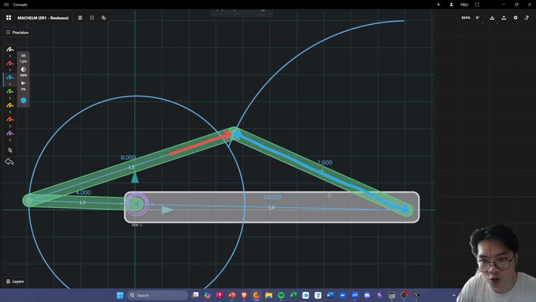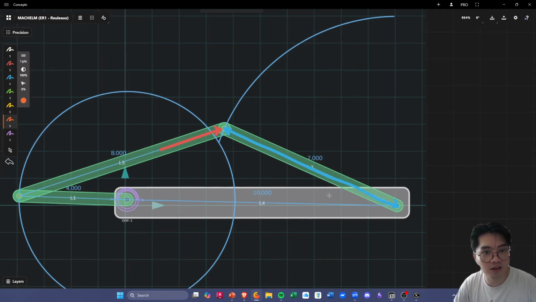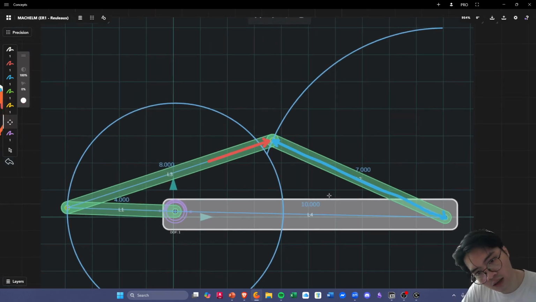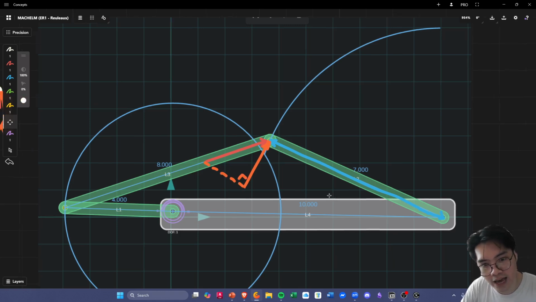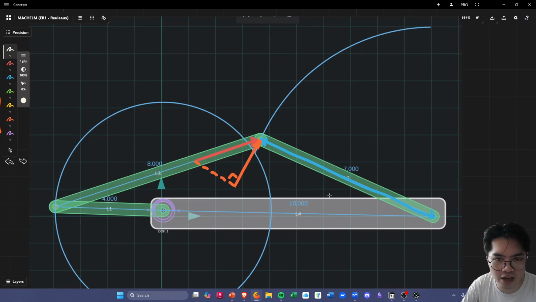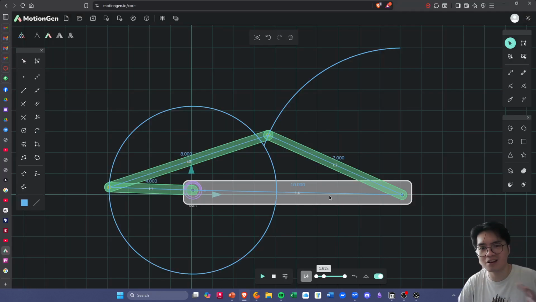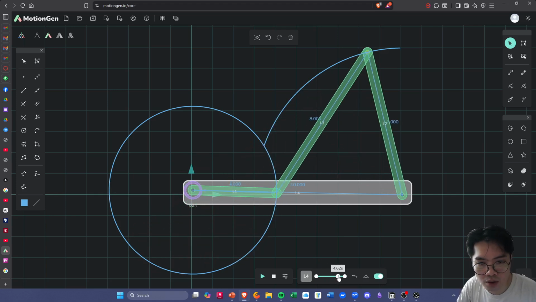And so if you want to transmit torque, the only force that gets counted is this. That is the only thing that gets counted. There you go, that is your right angle. And so it's not transmitting everything that you want it to. That is why we want the transmission angle to be at about 90 degrees. So this is your maximum transmission angle, and then this is your minimum transmission angle. This is the smallest it can be.